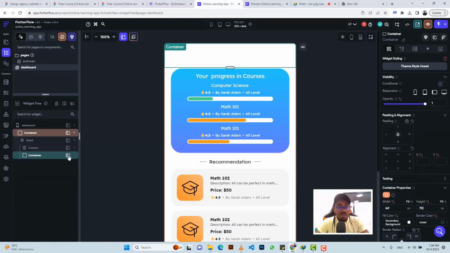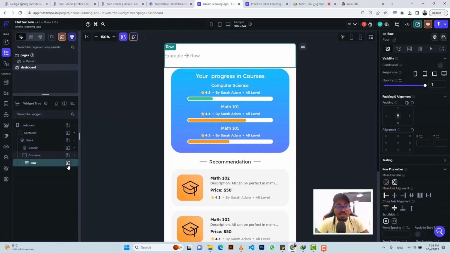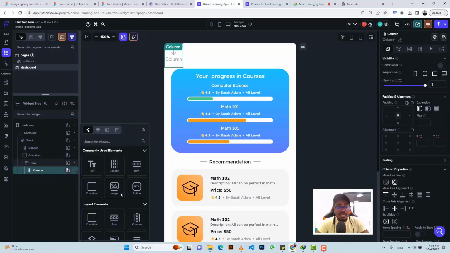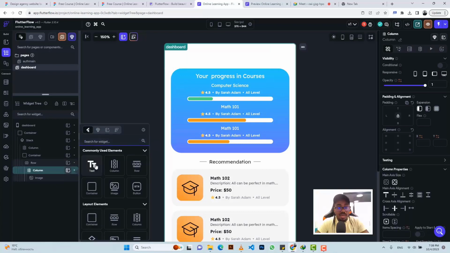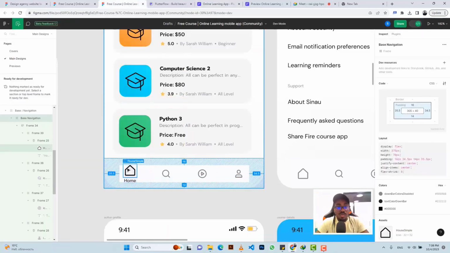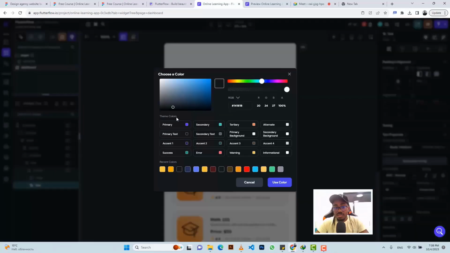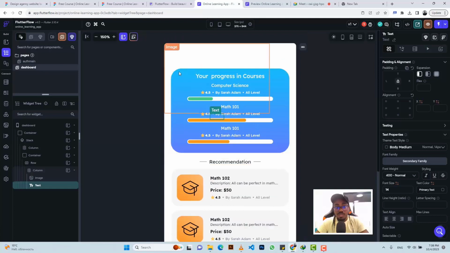As the height. And I will click here and say add a row, like I'm adding a row in that container. Now in that row, I'm going to add a column, and in the column, I'm going to add an image, and I'm going to click on the column to add a text. The reason is because there's going to be an image here for this particular icon, and then we're going to have the home text here. Now that I have a text, I'm going to write here home. It's going to have to be black, so I'll click here and say black so that we can actually see it.